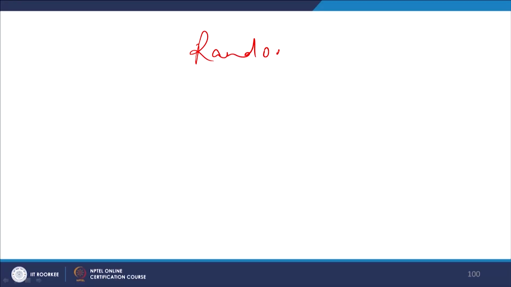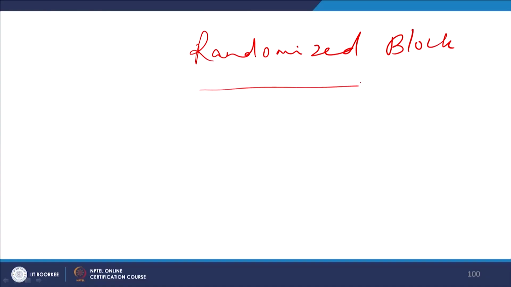So, what is the statistical design and what are the types? The first one we discussed was the randomized block design. In the randomized block design, one variable was taken and measured on the basis of some kind of treatment level. In our case, if you remember, we had taken the experience of a driver and the effect of treatments like the advertisement.